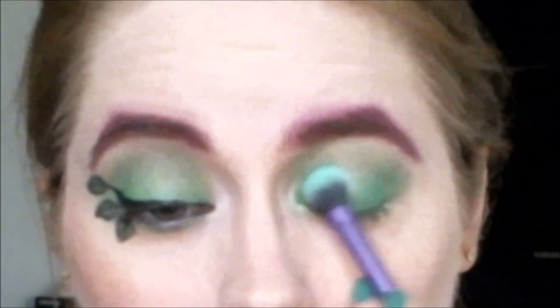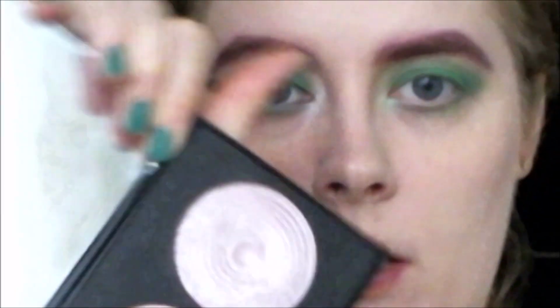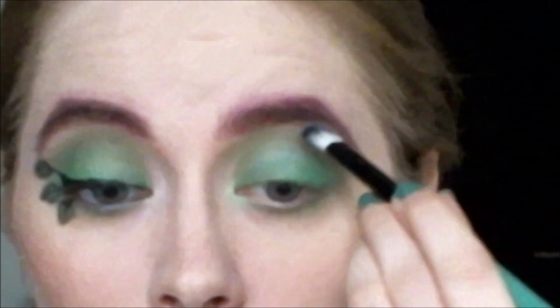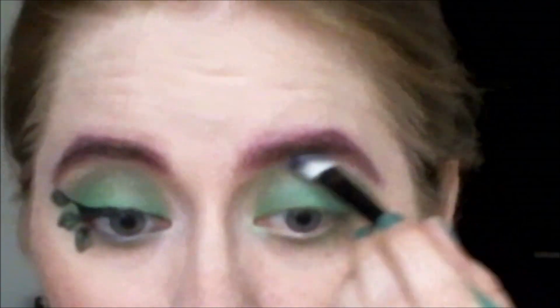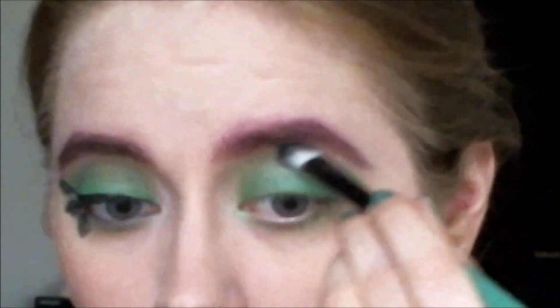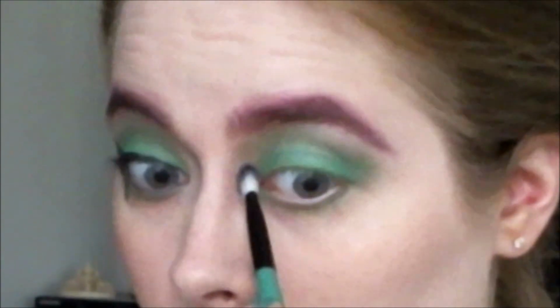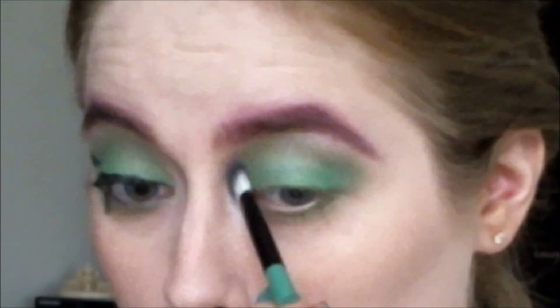Look at that. Stunning. The highlighter, I'm taking my Makeup Revolution highlighter palette in Highlighter Lights, and I'm taking this purple highlighter on an angled shadow brush by BH. Applying that to just here. Arch up the brow bone. Just look at that. Ugh. And then also on the inner corner, I'm just packing it all because it's just so good. Oh!